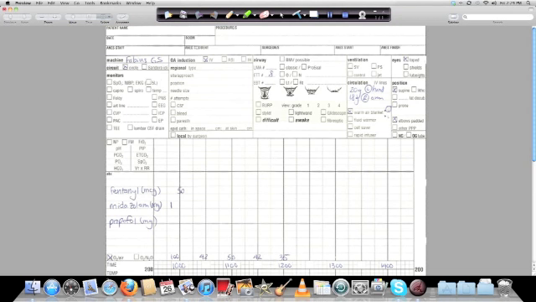So the stuff up at the top is pretty explanatory. You filled this out on the other side: name, date, what they're having done, who's in the room, who's doing the surgery. And this is more specific stuff about what's going on towards the start of the operation. So the machine that's being used: most of the operating rooms at Vancouver General Hospital use a Fabius GS. How we induce anesthesia: IV is most common if it's general. If there's any kind of regional done, you want to detail that here.